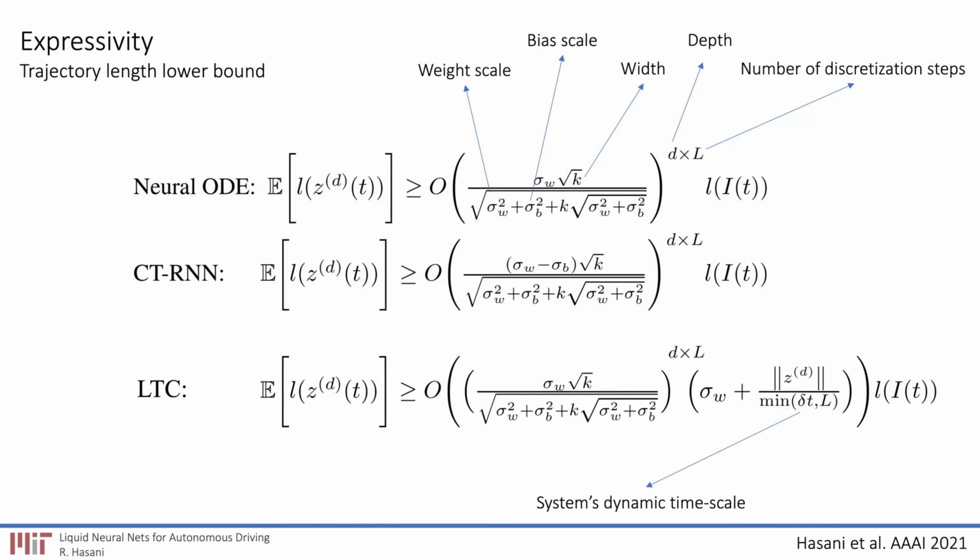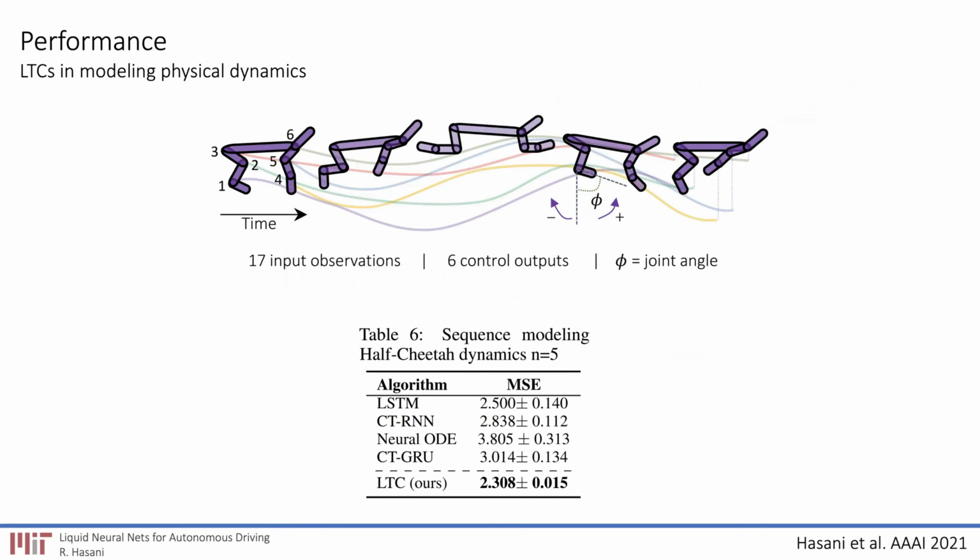Now that we have this network, let's go back and compare it to those RNNs or other neural networks that are out there in a series of experiments that are possible. Let's start simple by learning physical dynamics. We see that now that we have this type of neural network, they can actually beat other types of neural networks in physics dynamic simulations.